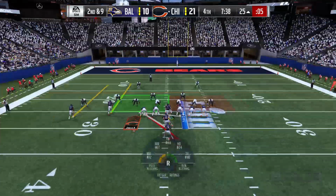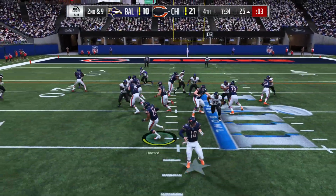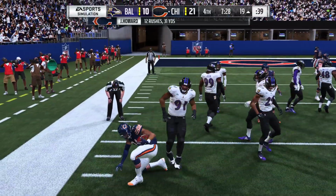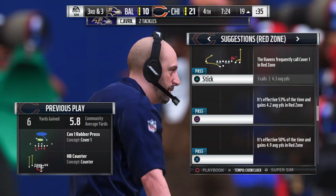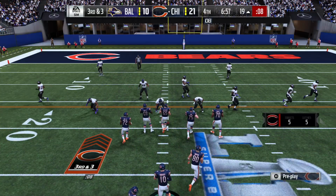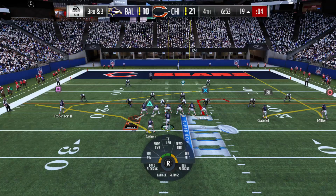In a run blitz, you're actually trying to cover up gaps, trying to cover up holes so they can't run the football. They go with Howard again. Oh, he bowls over him, and he's going to fight his way forward here for a modest gain. Give him 6 yards on the carry. It's going to be 3rd and 3 now. Bottom line, they want to keep this clock rolling, so they'll take that one right there. They just want to keep falling forward, and they want to put the onus on the big fellas up front in order to bring this one home.